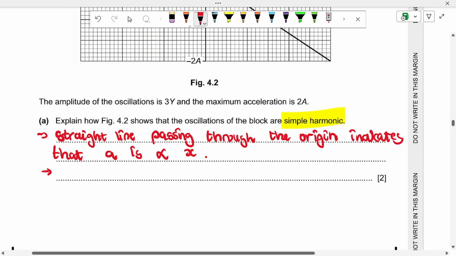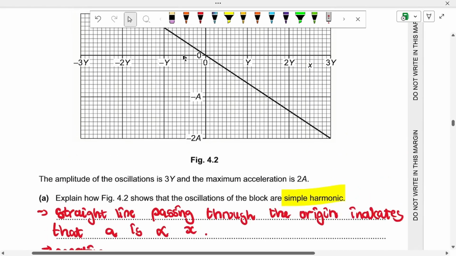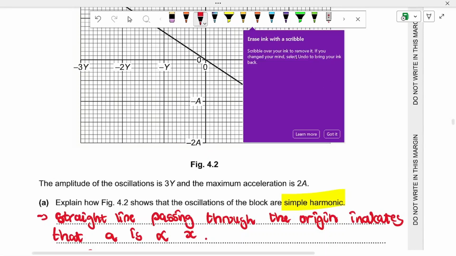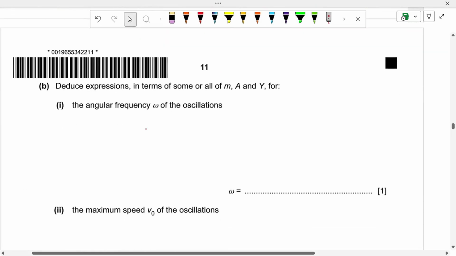But to prove that they're in opposite direction, as the acceleration is increasing, the displacement itself should also be in the opposite direction. So if I'm going like that, the acceleration will be directed towards the center, but the displacement will be directed towards that side, right? Showing that these two things are in opposite directions. So I can say the negative gradient shows me that they're in opposite directions, because you can see that a negative acceleration actually has a positive displacement, right? We can see that from that graph. Okay, I hope that makes sense.